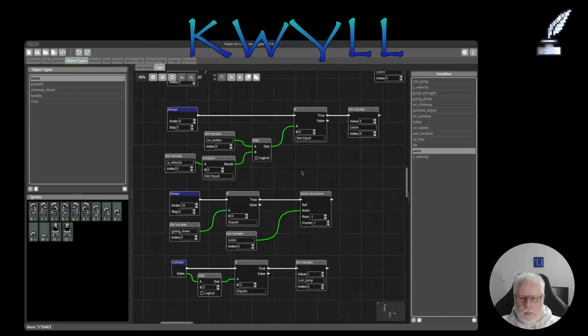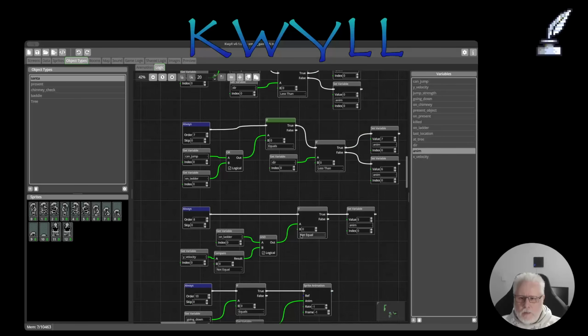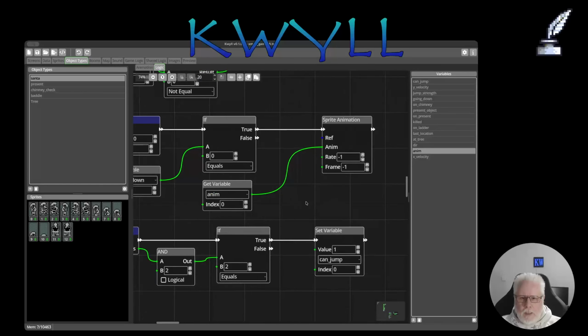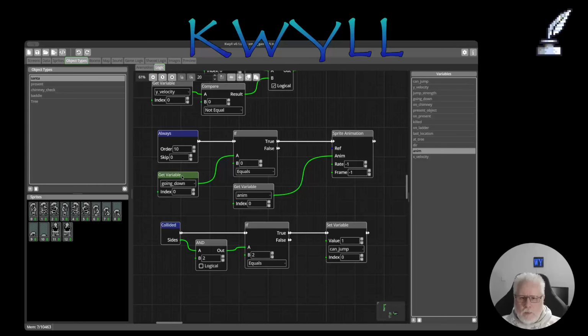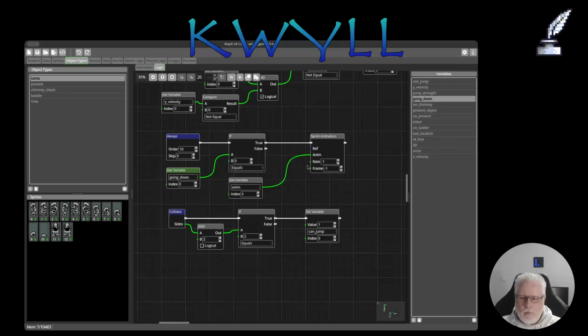And then finally down here we've got all the information we need to determine the animation. These ones have overridden each other, so the most important one is if you're on a ladder at the end, and it starts off with just left and right. It just does one final check to see if the going down flag is set, which is this variable here, and if that going down flag variable is non-zero, it'll do nothing, so there's nothing here. So if you're not going down, then it will set the animation to the one that's been decided by all of these flows up here. So finally setting the animation to be left or right or jump or climb.